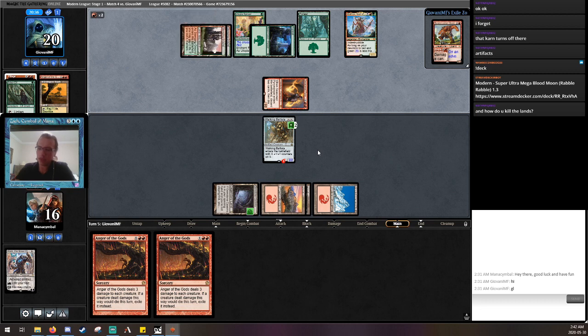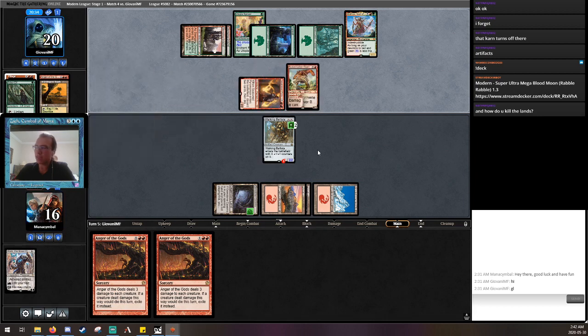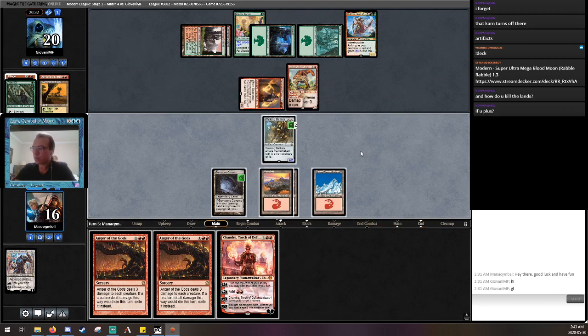How do you kill the lands? So Karn turns off artifacts, but also if you animate a land, you plus on them. Exactly. So if you turn a land into an artifact and then use Karn's plus, it kills it because it has no mana cost, so it becomes a 0/0. Oh well, at least we still have his little brother George.